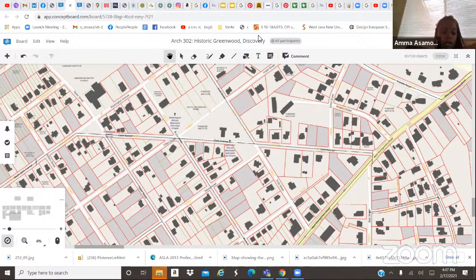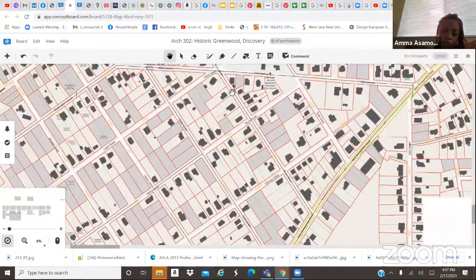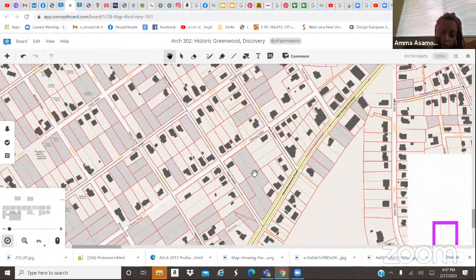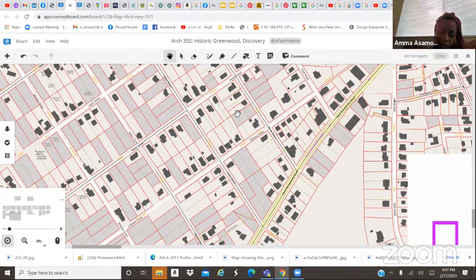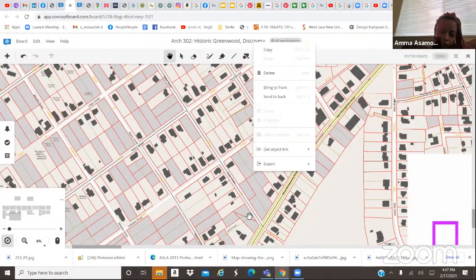Boom. Bang. All right. So back to this map, which I'm finding more and more interesting as I go down. I'm wondering if these gray parcels are just gray because they're empty lots. Very interesting.